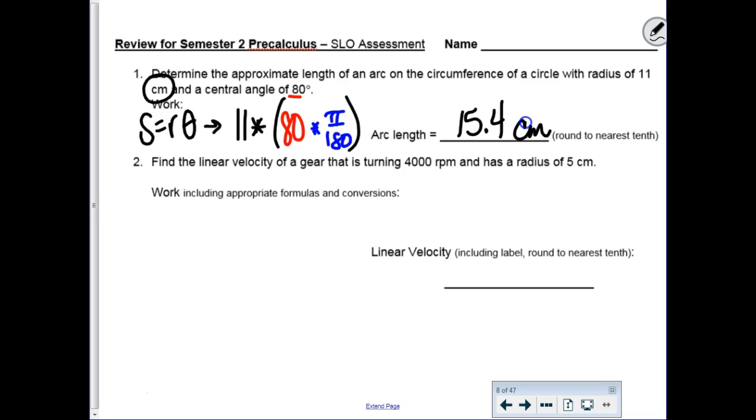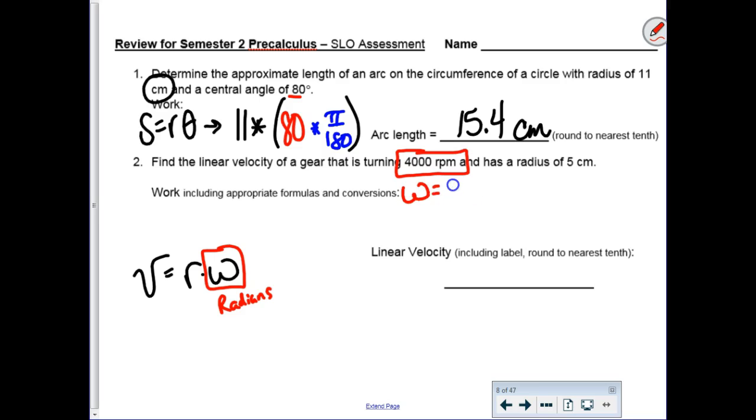All right, this next one. Good time. Linear velocity. So the linear velocity formula that we like to use is r times omega, where it's the radius times the angular velocity. But again, the angular velocity has to be in radians, and we don't have that yet because the only angular speed that they gave you was in rotations per minute. So the first thing you're going to need to do for me is to take your 4,000 rotations per minute, and I need you to convert that to radians.